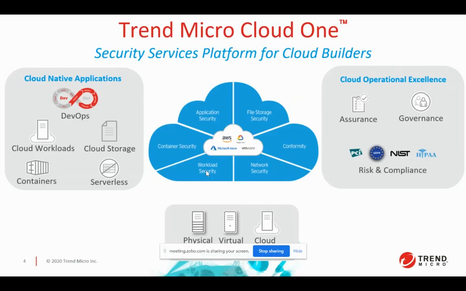So TippingPoint as a service instances can be provisioned on public cloud infrastructure within a few clicks, and it can provide the world's best IPS to the customer. And workload security, you know very well about that. This is Deep Security as a Service. We renamed this product as workload security. And container security is used for DevOps environments. Deep Security Smart Check, which you may have heard about earlier, is also known as container security.